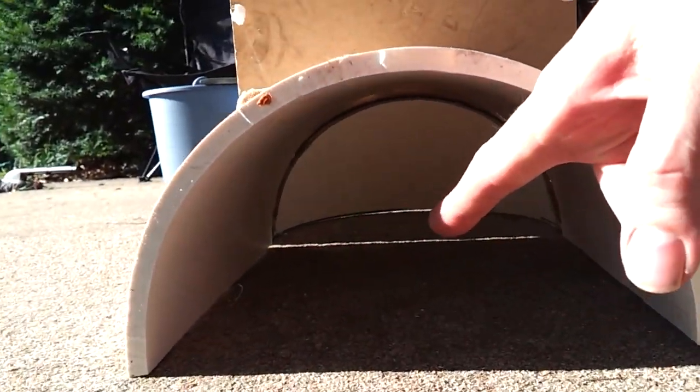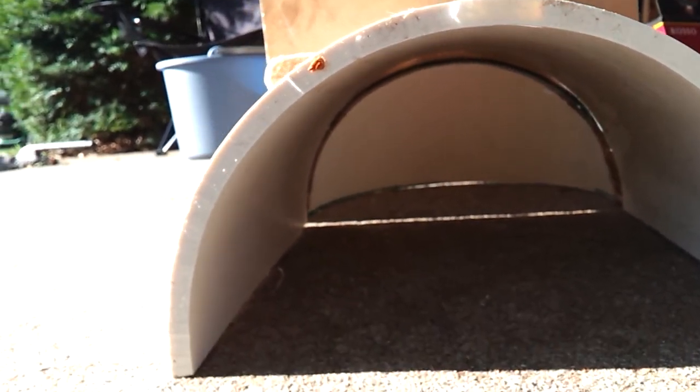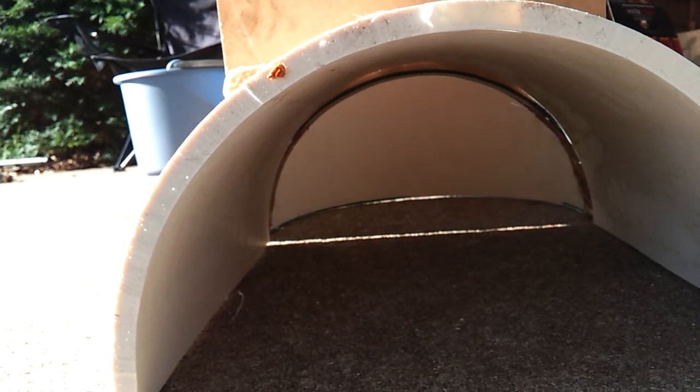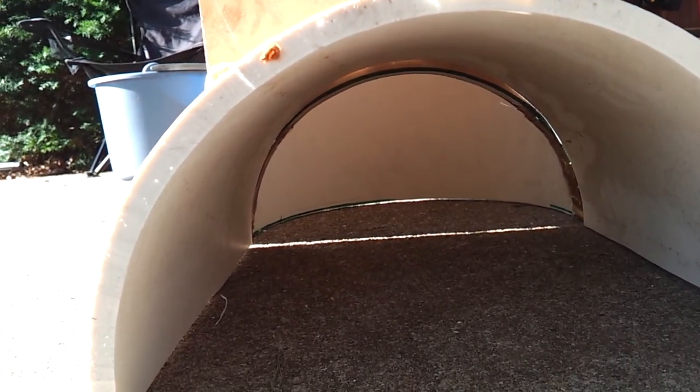I could notch this out a little bit so that it actually slides in. I can fiberglass a little kind of a trough to where this needs to sit in, and then use like a rubber gasket and then seal it down with the bolts. And then there would be 2 little bolts in there, but I mean, it's not gonna disrupt too much. Just some little long 1/4 inch bolts or so coming from the bottom of the box.